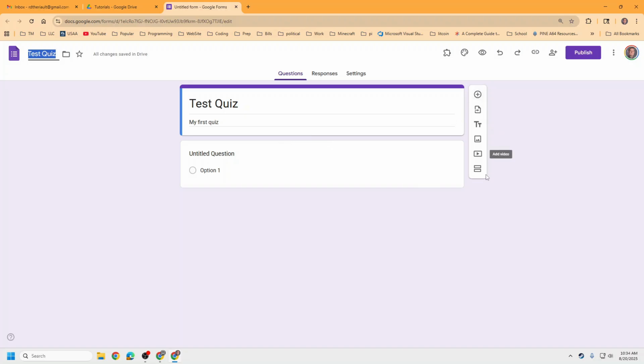So you'll see there's like a little toolbar over here. And like a lot of things, if you hover over it, it will tell you what it is. So you want to add a question. You can import questions. I've never used that, but you can grab from another test. Add a title and description. I'll show you what a lot of these look like in a second.